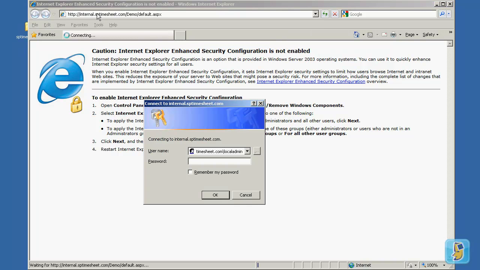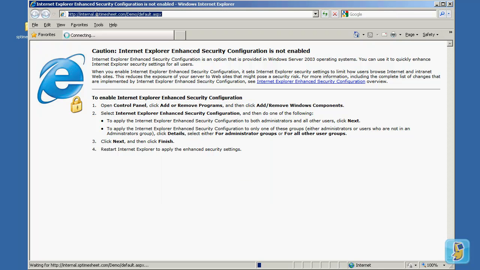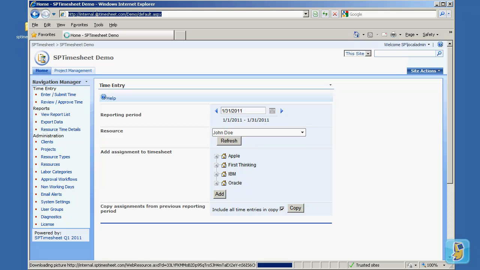So we'll fire up the browser. I'll log in. It takes a few more seconds, and it's up. We're good to go. Now we have version 2011.1.0.0. In some situations, you might get prompted with a warning saying that the data structure needs to be upgraded.